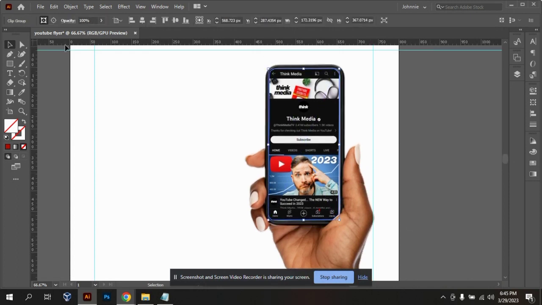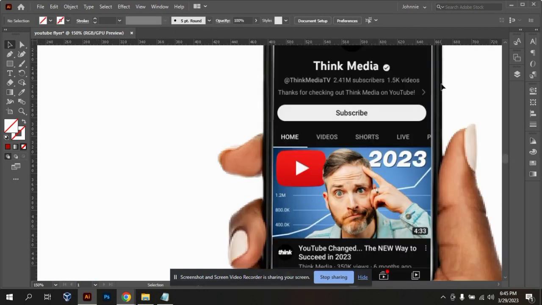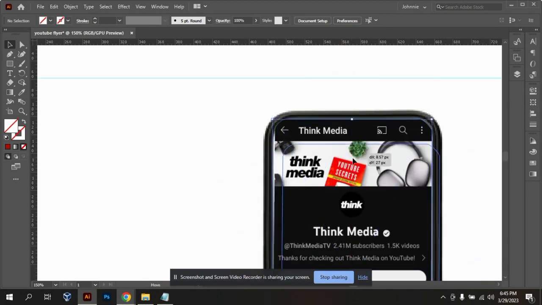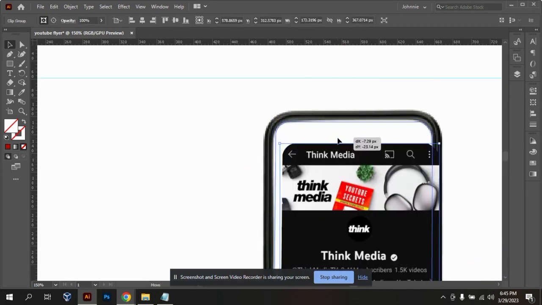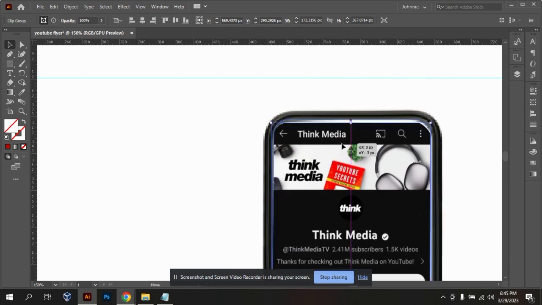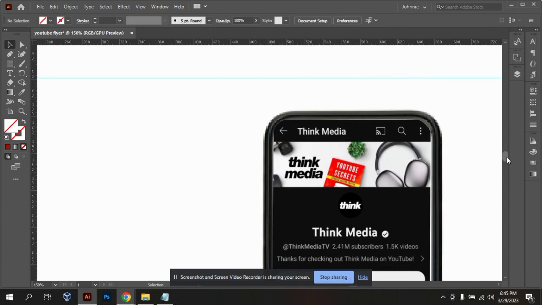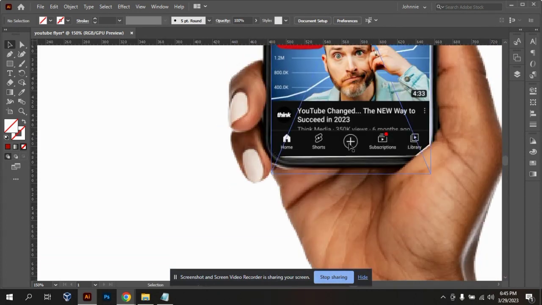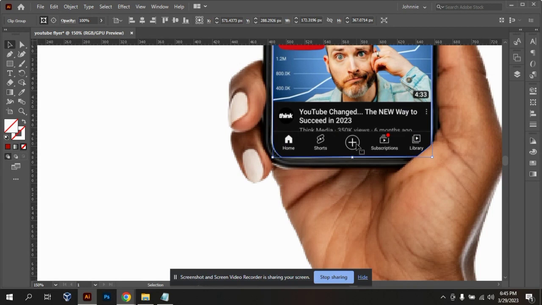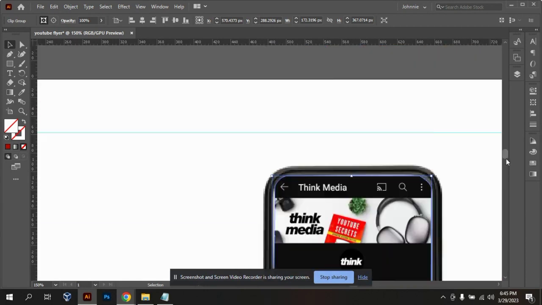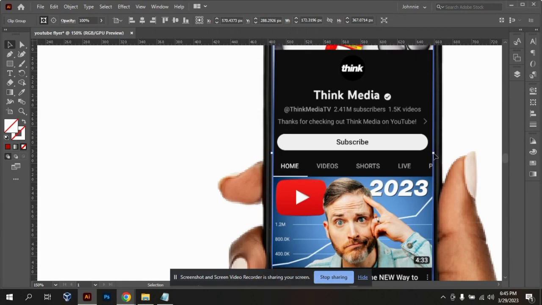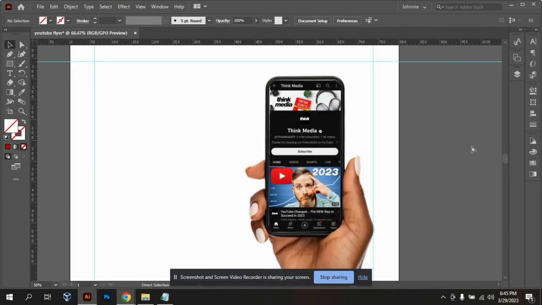So can you see now? I still have to adjust this. Good. Need to make sure it is perfect. So can you see now? Just zoom in. Okay, so can you see now? Can you see what we have? Good. It means we still need to adjust this area a bit. So can you see what we have now?